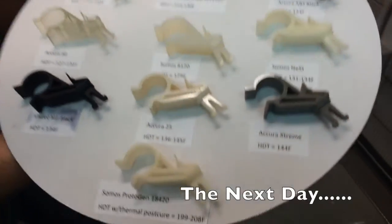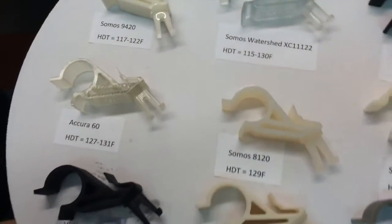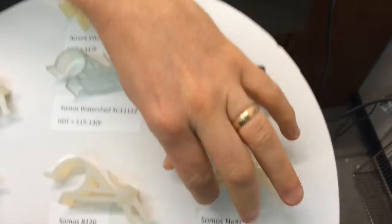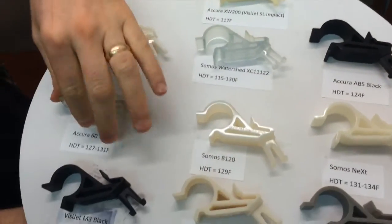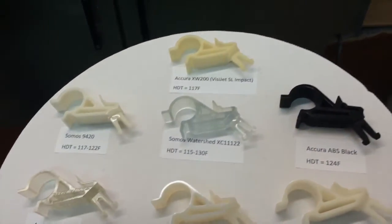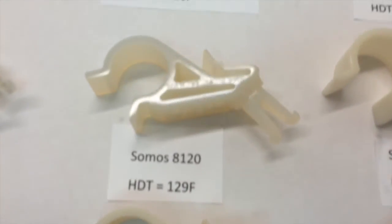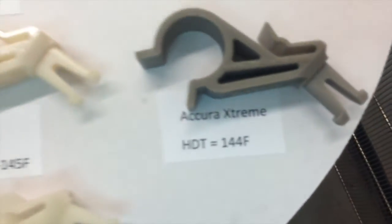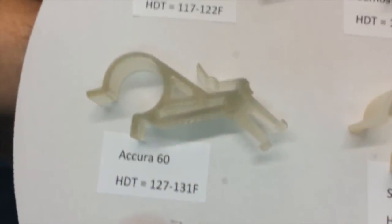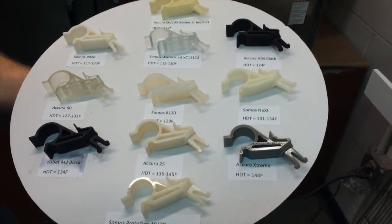Here we are a day later. We were up to 225 degrees yesterday. We let the parts come back down to room temperature overnight, and it does appear that everything kind of went back to its original properties — at least as far as flexibility goes. Everything's back to approximately where it was before we started ramping things up. Other than the discoloration, this process did heat-treat them in some respect. What this proves is that under load at an elevated temperature the parts are going to move, but if brought back down to room temperature, you're going to see the original properties return. Short bursts of elevated temperature are probably not going to affect your application too much, but elevated temperatures for extended periods of time are obviously going to see some ill effects.